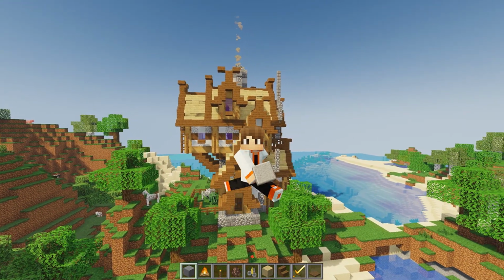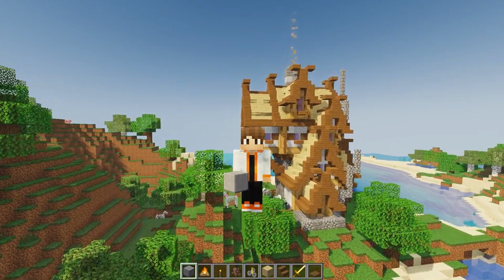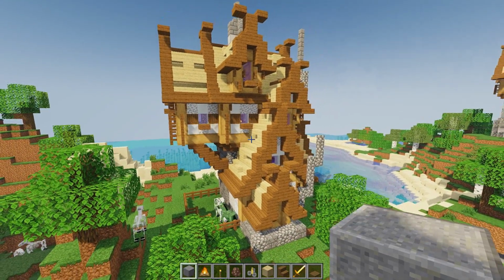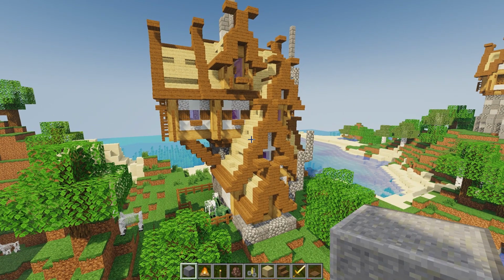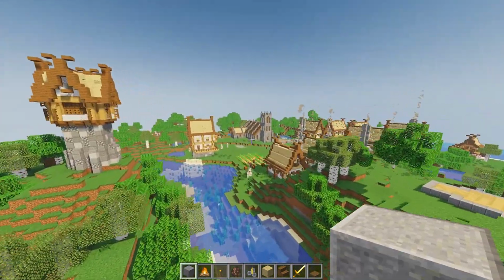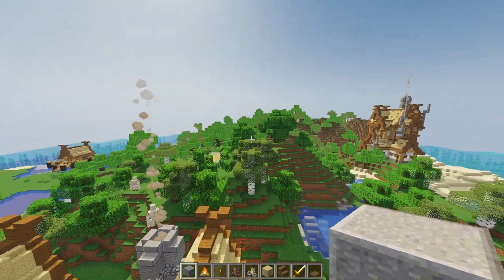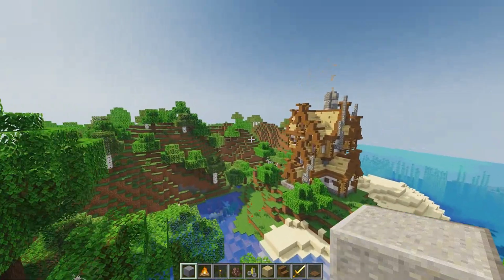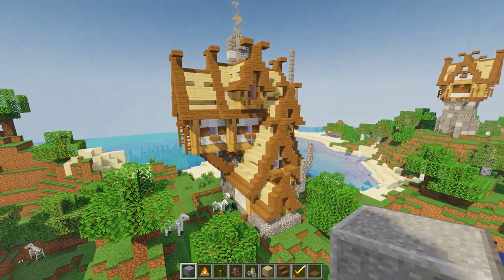It's Hex here, and today we've got something really cool. This is the Cleric's house. This Cleric's house is in a similar style to the villager houses I've been doing quite a while ago, I think. These ones over here. So we have the armorer's house and the smith's house and so on and so forth. This is the Cleric's house, and it is a beast.